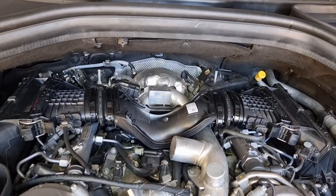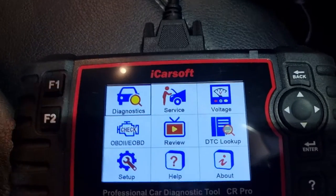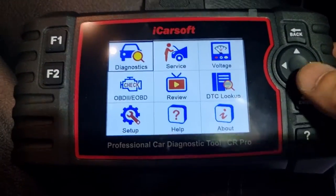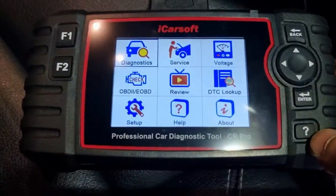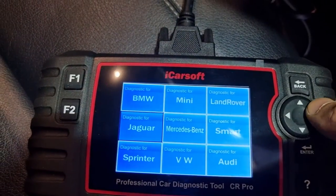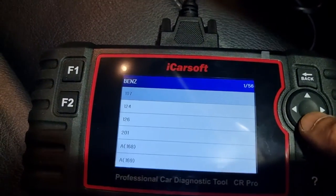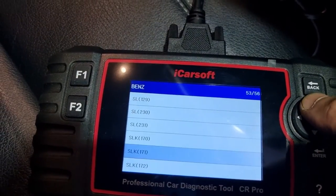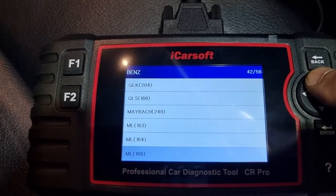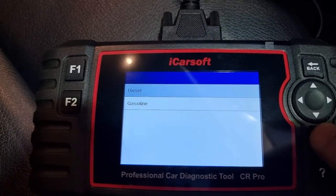Okay, so the new MAF airflow sensor together with the bat wing is now installed. Okay, so I'll just run through the diagnostic, clear the check engine light and make sure that the sensor is working. So let's go into diagnostic. My car, that version. And just gonna scroll through to get to ML350, 166. I don't know why I think it's a sedan, it's a diesel.